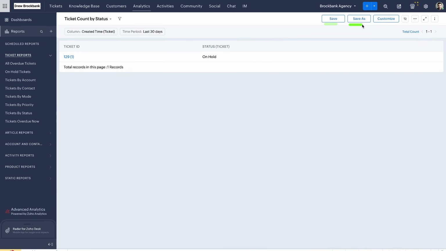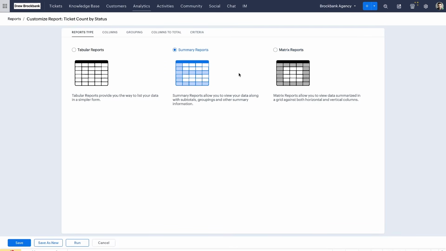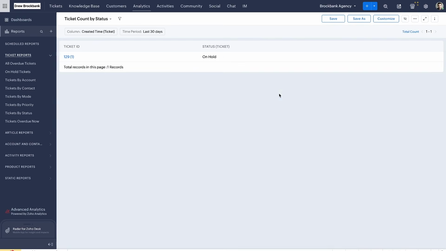Save those reports, save as, and I can further customize and go back to the original settings for making the report. Another thing that I can do, which is nice, is if I had built a robust report and someone was asking for it, I could export it as an Excel, a CSV, a PDF, or even a CSV max record, or I could print it. Those are the options there for reporting inside of Zoho Desk.